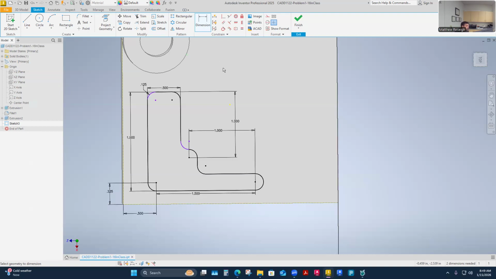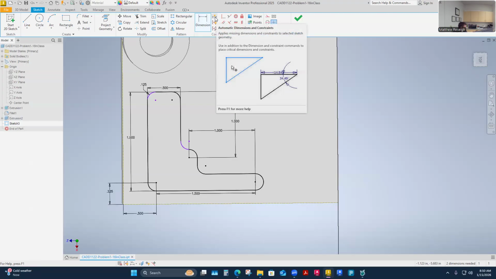Sometimes if you're troubleshooting a sketch like this, and I've just got a couple pieces missing and I don't know how to constrain them, we have a little AI tool in here. It's this one right next to dimension, a little dimension with a lightning bolt on it. This is an automatic dimension and constraints tool, but it's just going to blast some random stuff. I'm going to tell you that right now. It would choose dimensions and apply geometric constraints for me. To me, I don't use it as my go-to. I use it strategically to help narrow down a few missing constraints here and there, especially on complicated sketches.